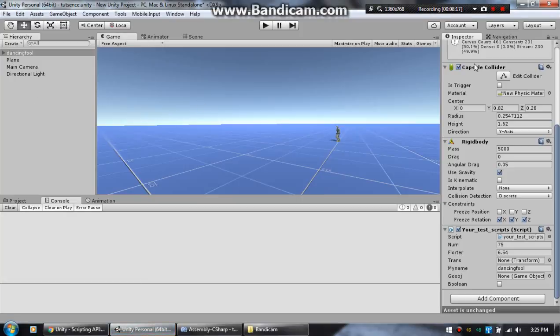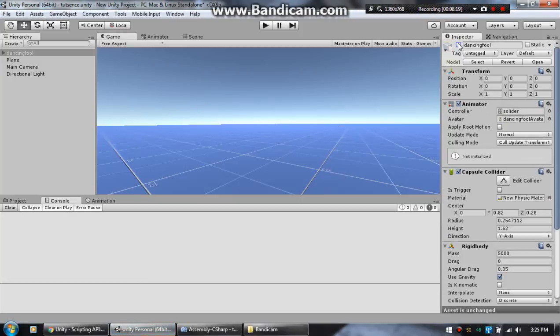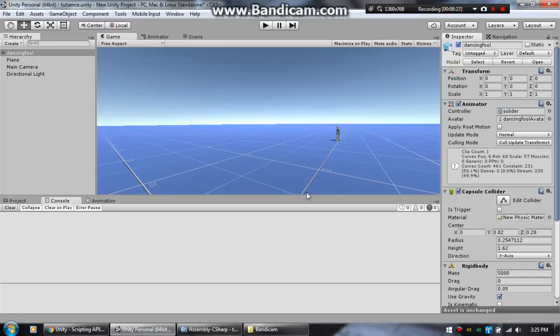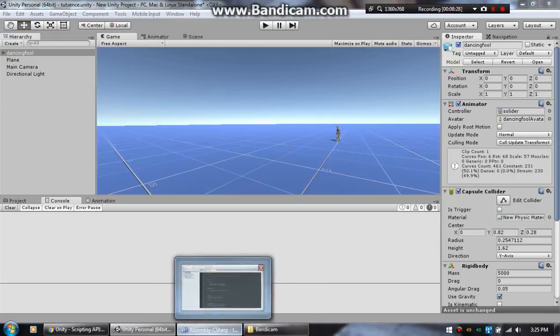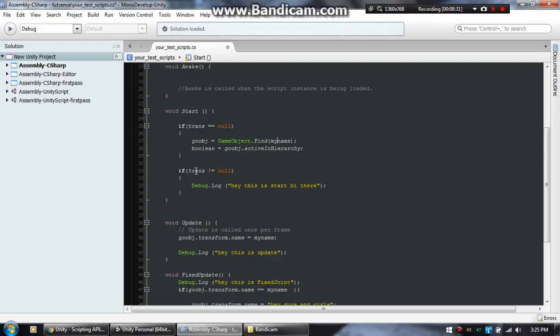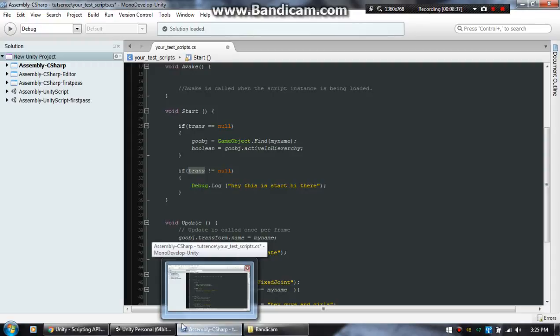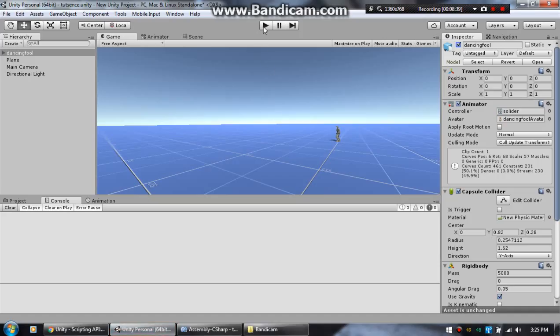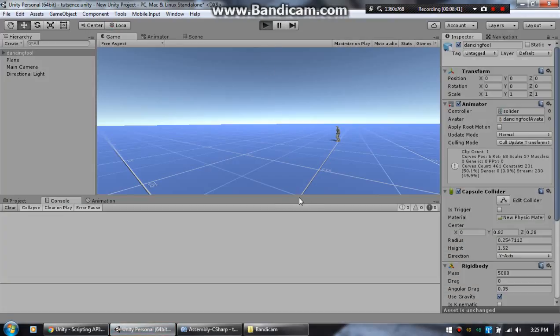Which active means these little things. Is he on or is he off? Is he on or off? That's it. Simple as that. And, you know, is trans not equal null? Hey, cool. Now, let's see what this code actually does.